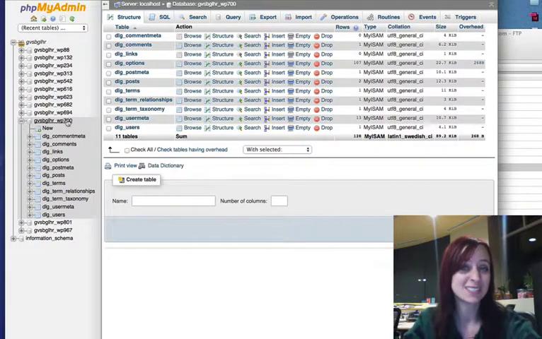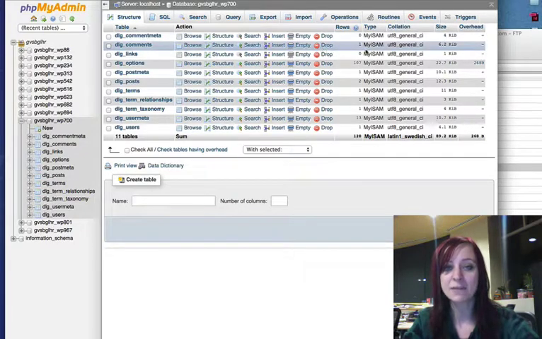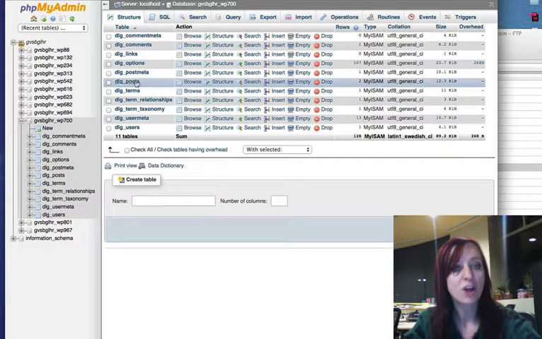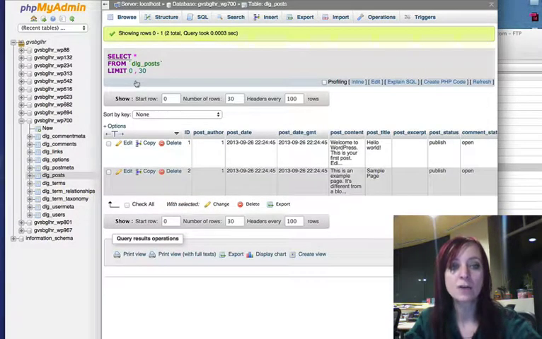That's really all it is. It's just a series of tables. Each cell has information, so you can see here, these are different tables. So this is like your sheets in Excel. Here's one called Posts. So if I click on Posts, you can see it's just a glorified Excel sheet.